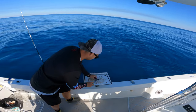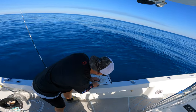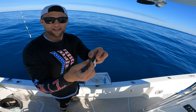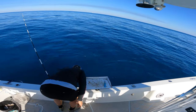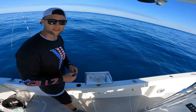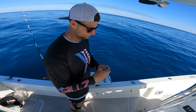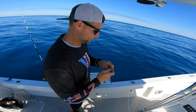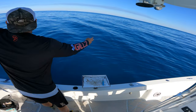So if you guys watch, I'm chopping off the tail here, and then I'm gonna fillet on each side of the spine. So it's one side, two sides. You can run it right up the spine. Then you're gonna feel that, see that spine right in the middle of both, and just pull it and break it off. And then as you can see, that thing floats pretty well. So then I'm just gonna hook this thing right through the nose. Toss that baby out.